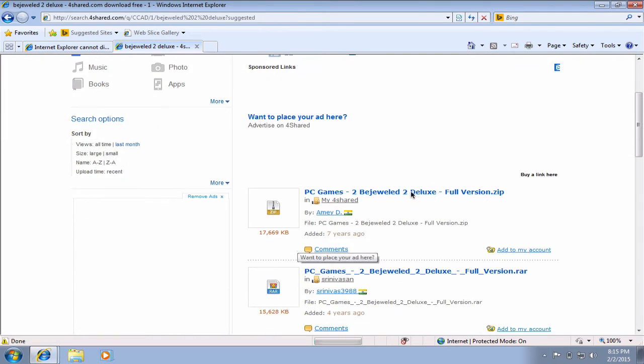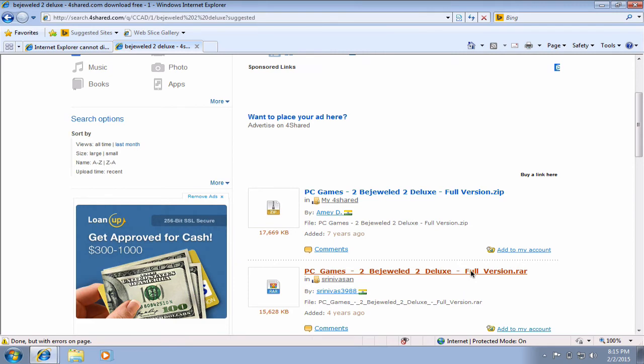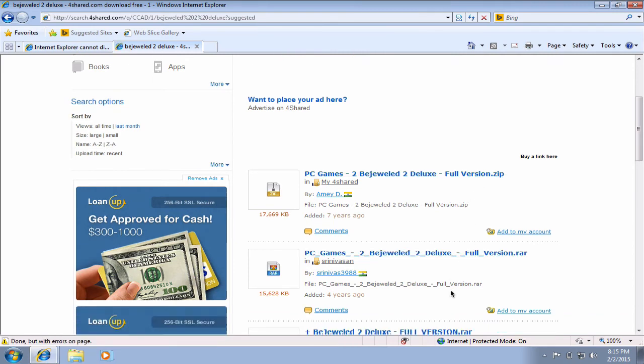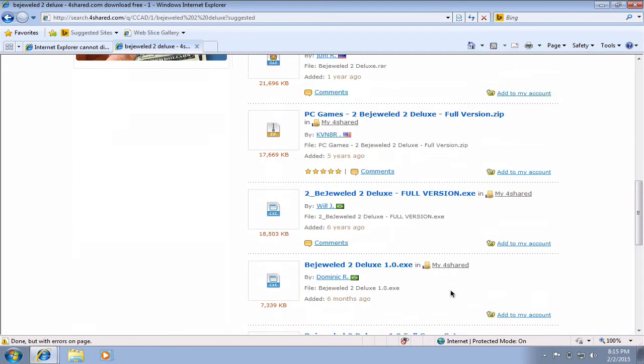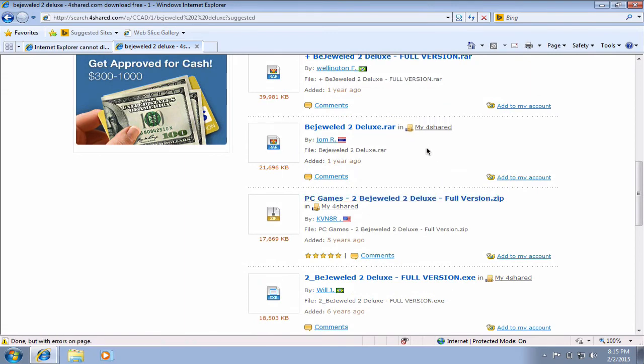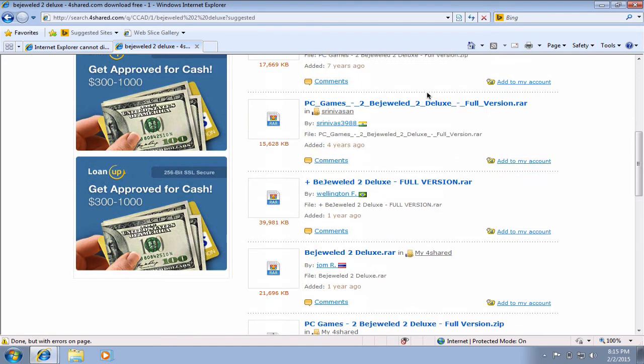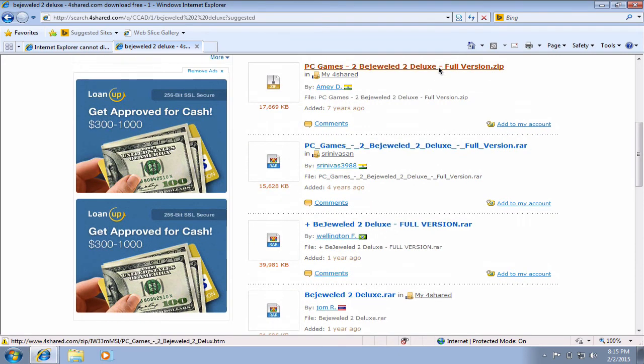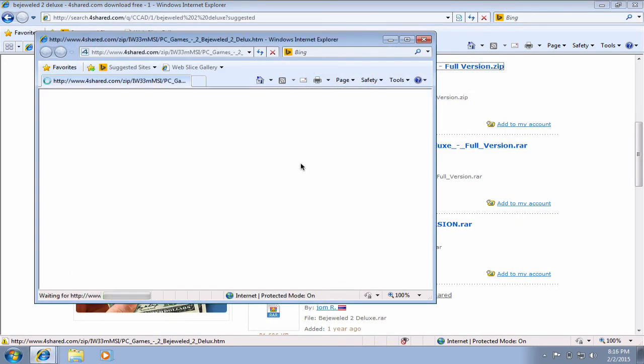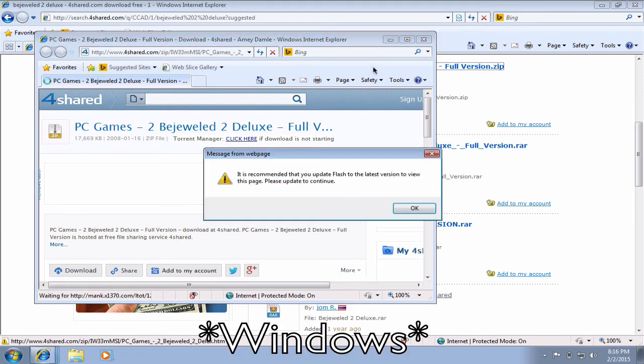You're going to want to look for a RAR or a zip, not an exe. That'll damage it. So I do, no, I did a zip. Let's go to a zip. I think it's going to ask you to download something to unzip your stuff because a Mac does not come with that, unfortunately.